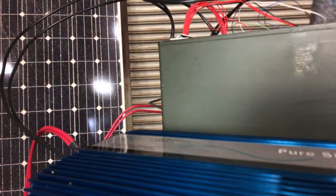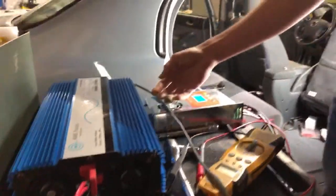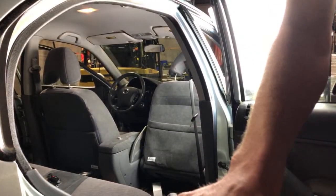Oops. So let me just restart my battery here real quick. Hold on. Should I shut it off? Yeah. Let me grab my instant pre-charge resistor here. We can catch the sparks. Gotta get a good angle on the sparks. That's what gets the viewers, right? Uh-oh. There it goes. Crap. That was a big spark. It sounds like the fan was stuck. It's not hot.